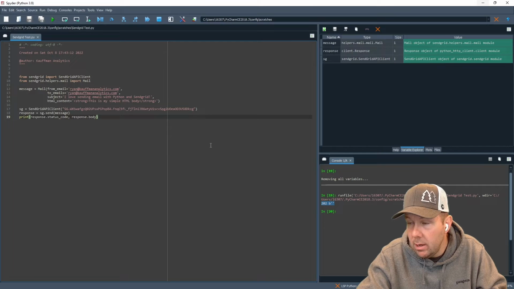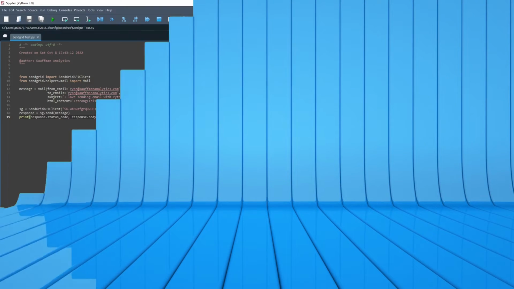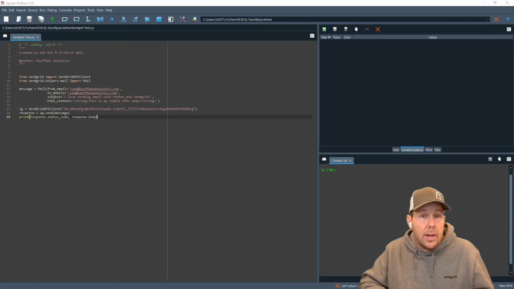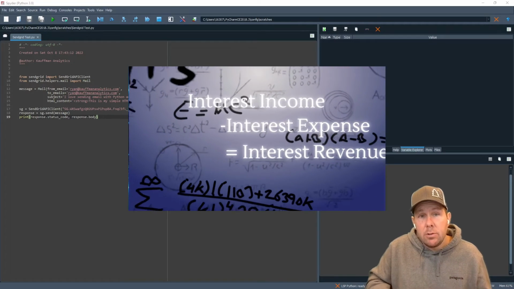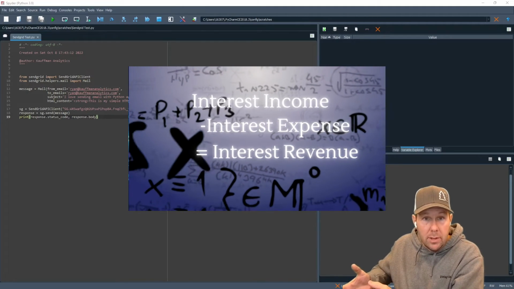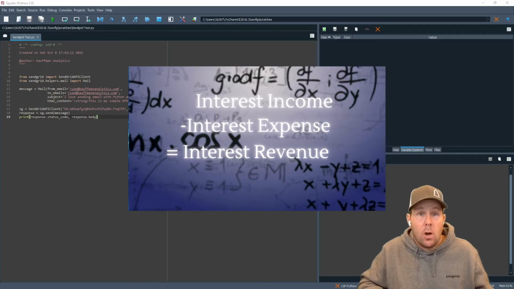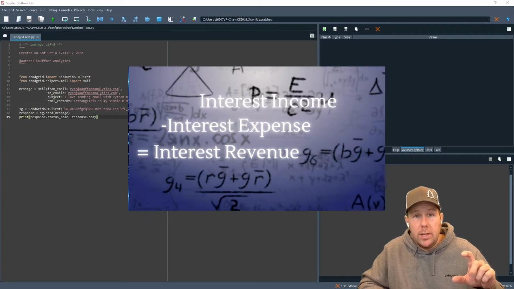Let's take a look at a slightly more complicated example that I've actually used in my career in banking. Banks live and die on interest rates. Or more specifically, it's the difference between the interest rate they pay for deposits and the interest rate they receive on the loans that they make. That difference is called a spread, or what's called interest rate revenue.